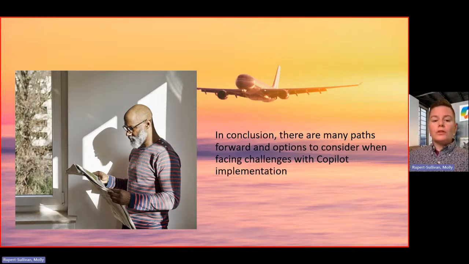I will offer in closing that my recommendation is that there is only one non-negotiable here, and that is to provide direction on how to safely use Copilot, to have responsible use policies and procedures in place so that your users feel like they know what they're doing, they are doing it safely, they are complying with regulations, and everyone can feel good about using Copilot responsibly.